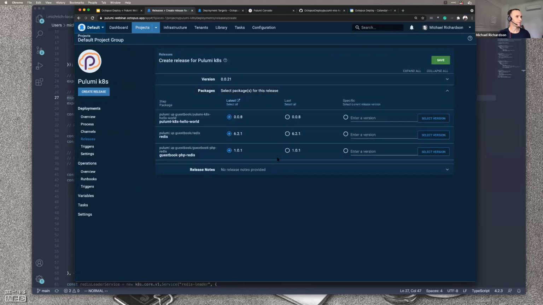And a few interesting things here. So in this release, we have 3 packages that we're going to include in it. The first of these packages is actually a zip file that includes the Pulumi project. And the reason we have this is that, imagine you're using the Node.js version of Pulumi. We're assuming here that it might be your CI server that runs the npm install and packages all that into a zip file and sends it to Octopus. Or if it's the .NET flavor that gets the NuGet packages and bundle those up.